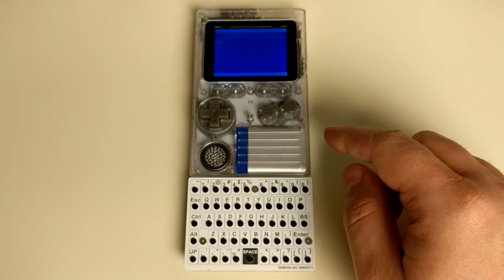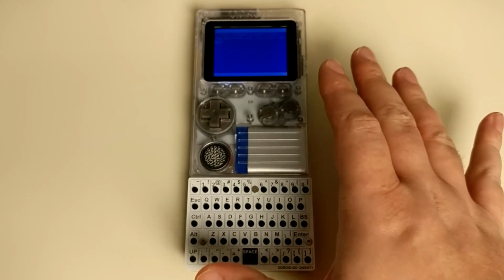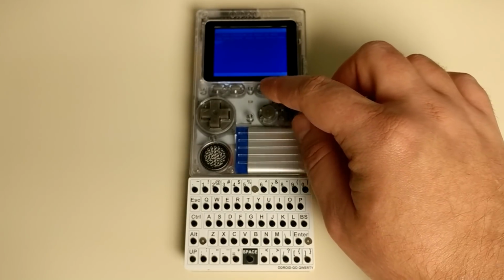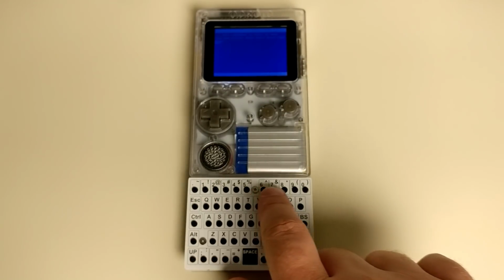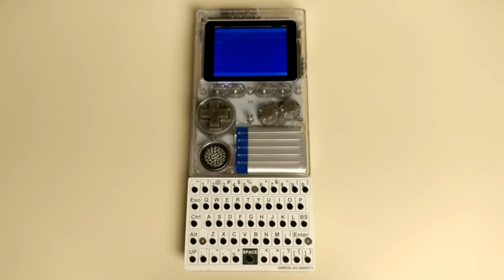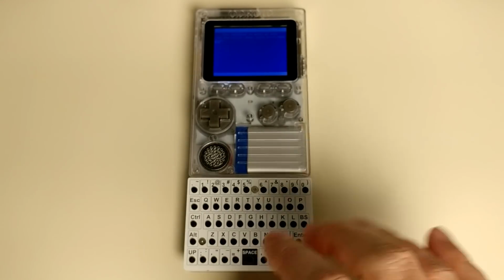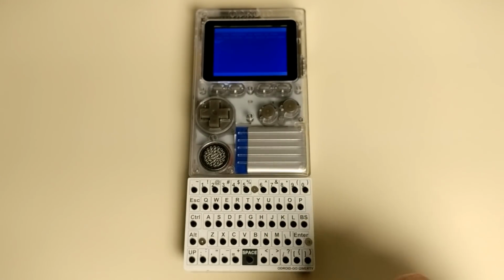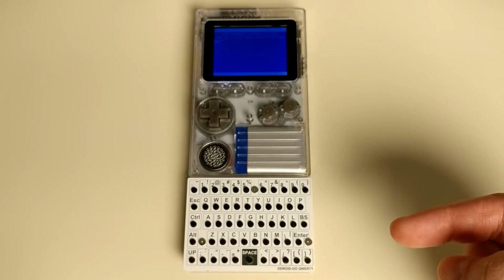Now, the way that CrashOverride has mapped this keyboard, and it can be mapped differently for every emulator, is he has hotkeys. Like if you push select, for example, it turns these top keys here, the 1 through 0 number keys, into F keys for use with this emulator. Now, on a real Commodore 64, there's only 8 F keys. There's actually 4 keys, and they can be shifted to 8 different F keys. So F key 10 is actually used to reset the emulator.